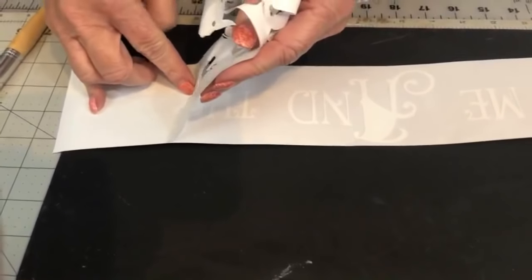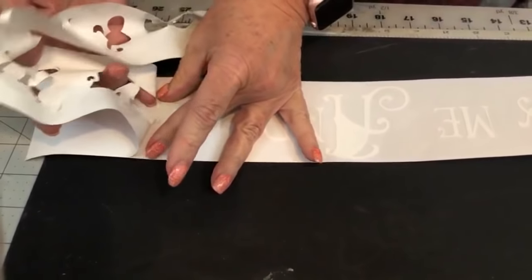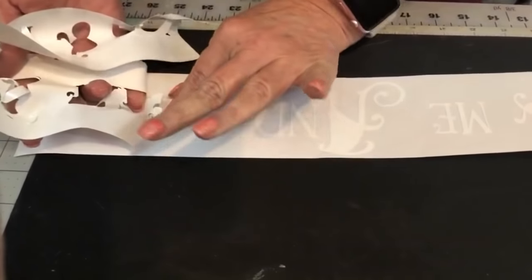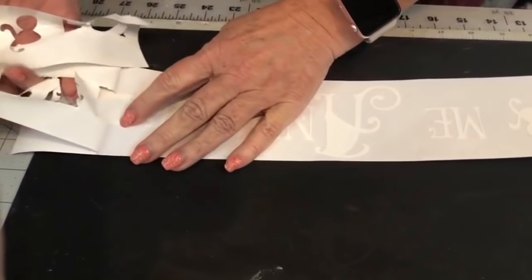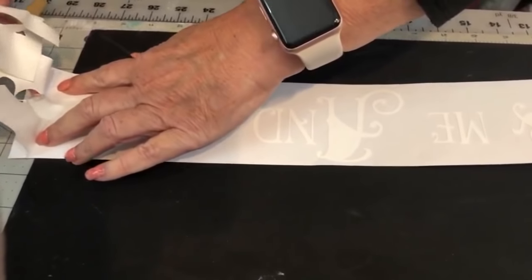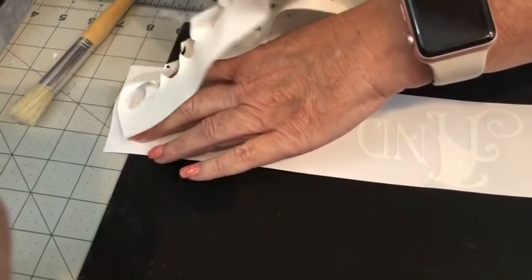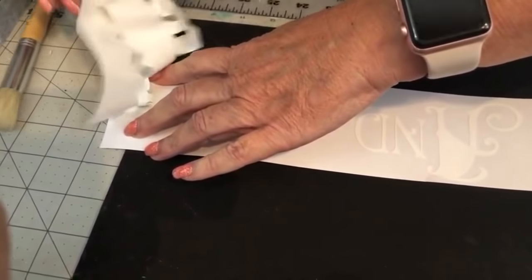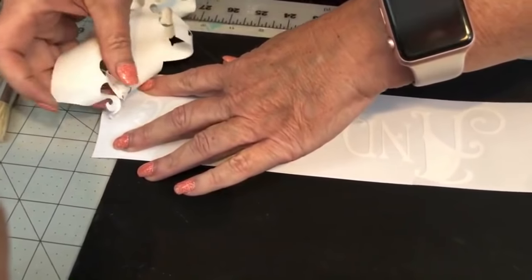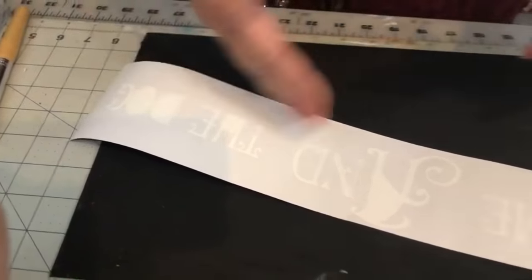Is that a fresh cutter? It's not a fresh blade, and I have done a lot of cutting. That's something I always, didn't take my own advice, and you want to be sure you've got a fresh blade. Plus, these are kind of delicate letters. They're skinny letters, and so it's easy for them to pull up with the vinyl. And I'm sorry, it's taking me a little bit of time. And the S just came off, which I don't even care because I'm not even going to be able to get the whole thing on here.